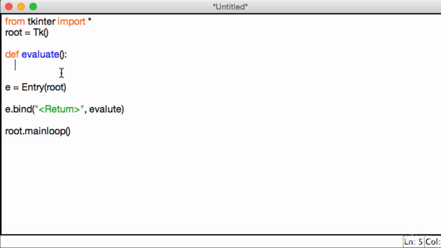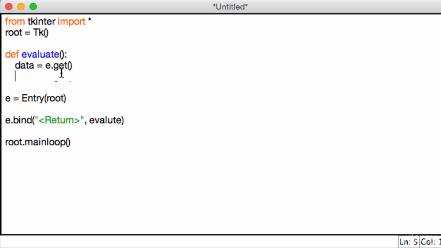So to do that, let's go ahead and create a variable. I'm going to call this data and set that equal to e.get, all right? So this e.get function basically returns any data or all the data that has been entered into your entry object. All right, so data will now hold our expression.